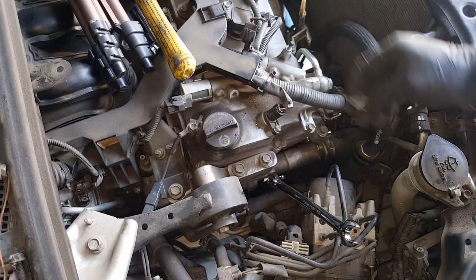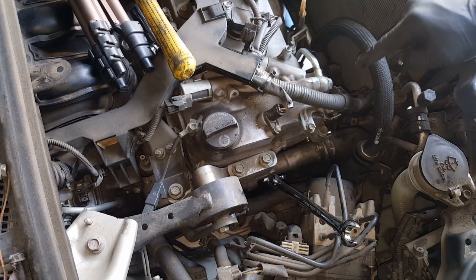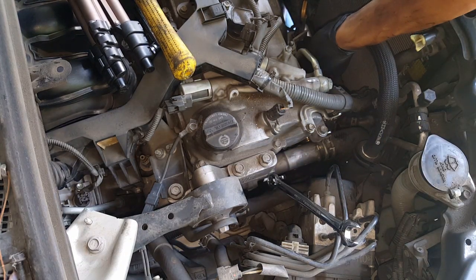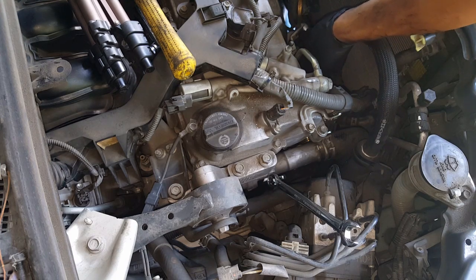Okay, once you've got your alternator tightened down, the top one and the bottom one, you're gonna put your dipstick back here. Make sure you stick it back into the hole that's down there, because it'll come out. You don't want that to happen because it'll leak a bunch of oil.